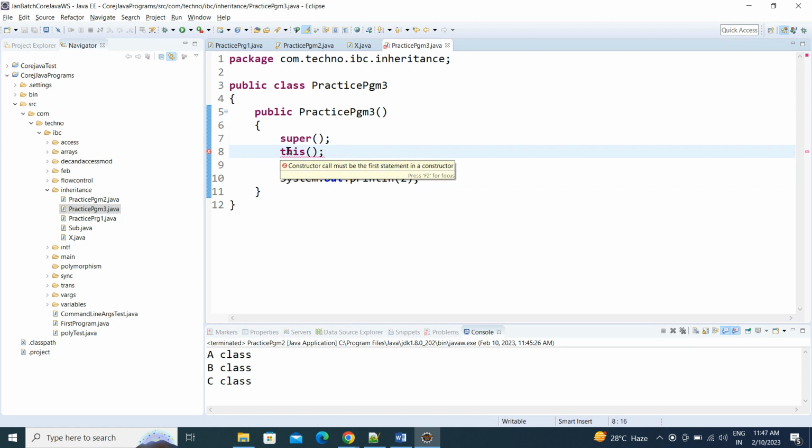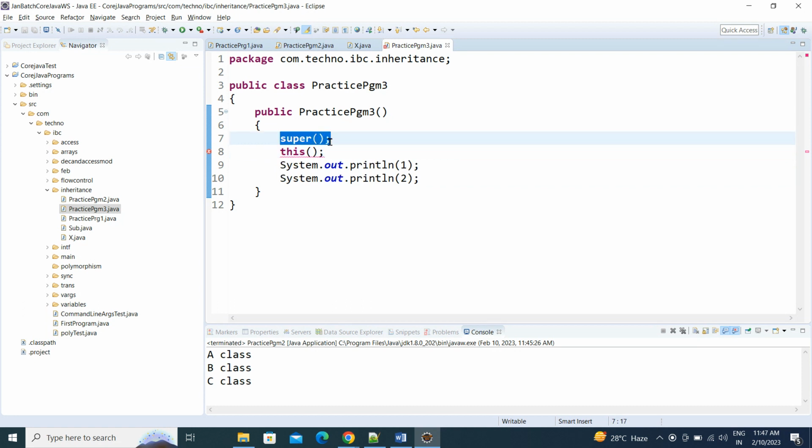Again it is a problem. Only either this or super, because this means again it is the same constructor. There is no point of that.